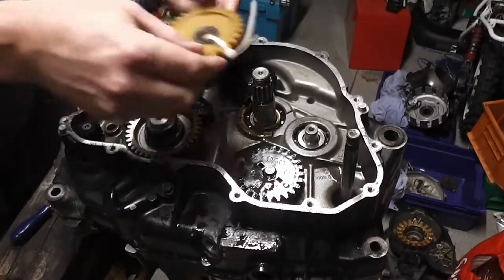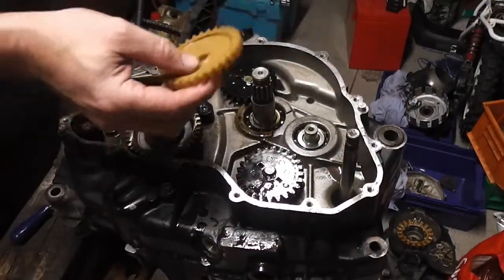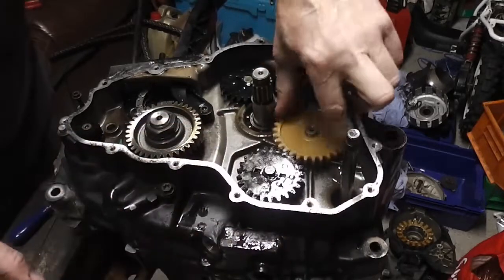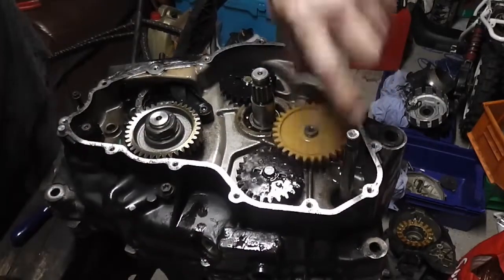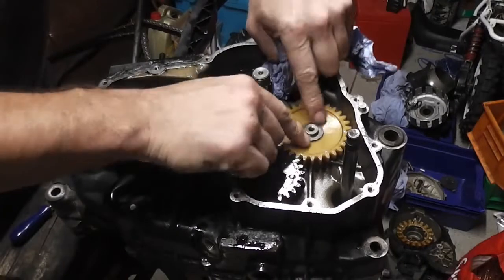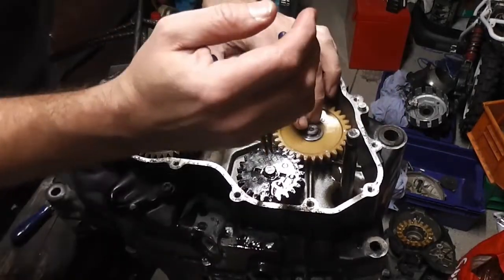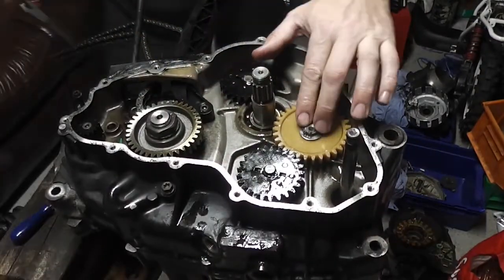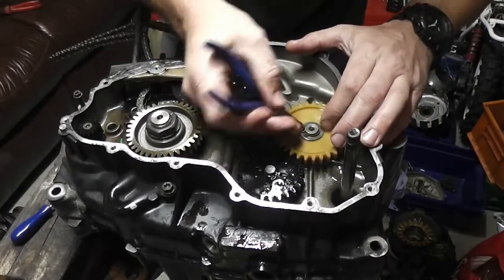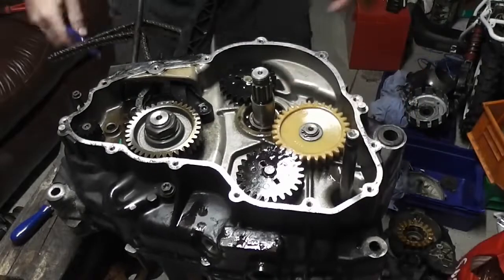Lovely. Our idle gear back on, which goes there, so we need to put our idle gear back on the shaft there. And there's a washer that goes on there, and then our circlip. Make sure the circlip is in the groove and that this can't come back off. So there we are, that's our circlip in place.